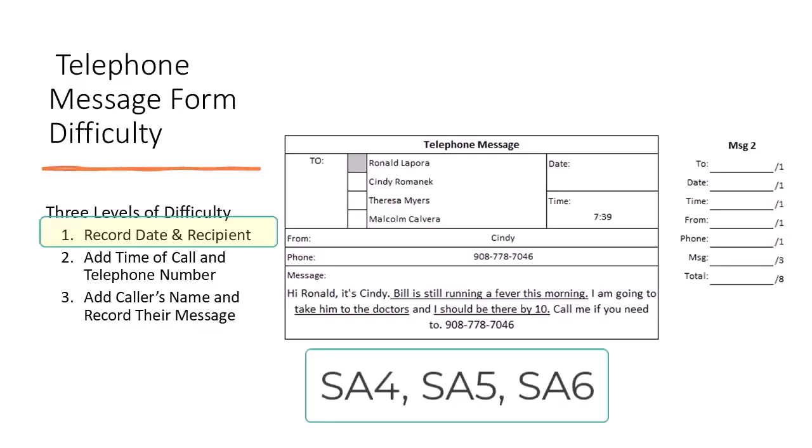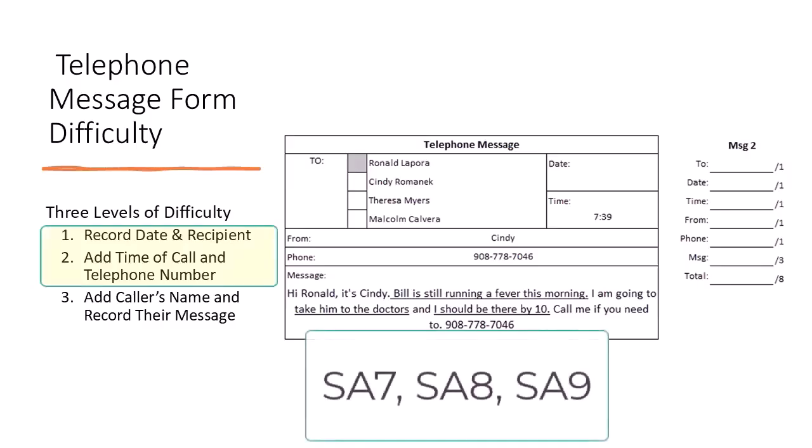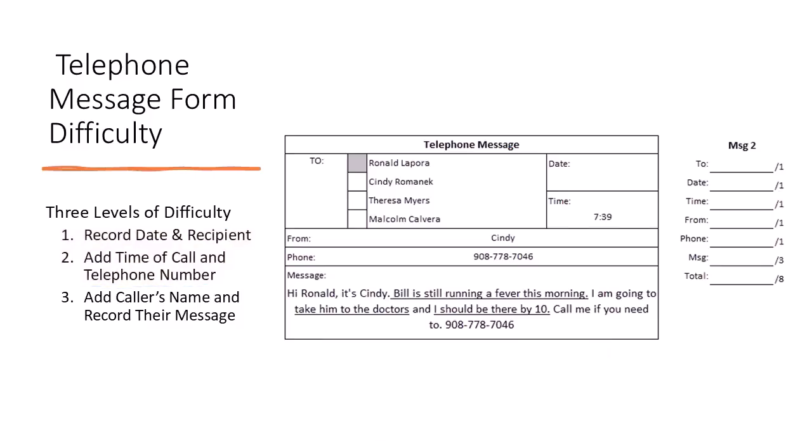It's a very simple task that requires relatively low levels of oral comprehension and working memory. The next level of complexity adds recording the time of the call and the caller's telephone number. These are used in SA7, SA8, and SA9. At the highest level of complexity, the client must record all of the above, as well as the caller's name and the actual message itself.